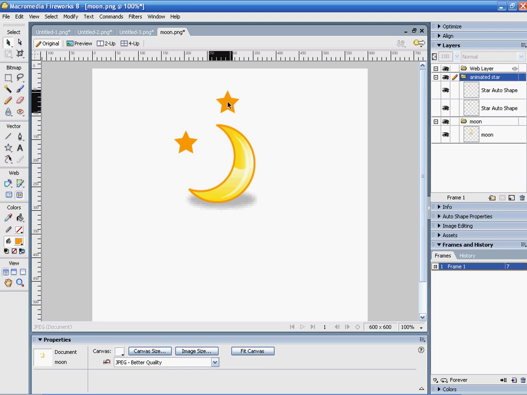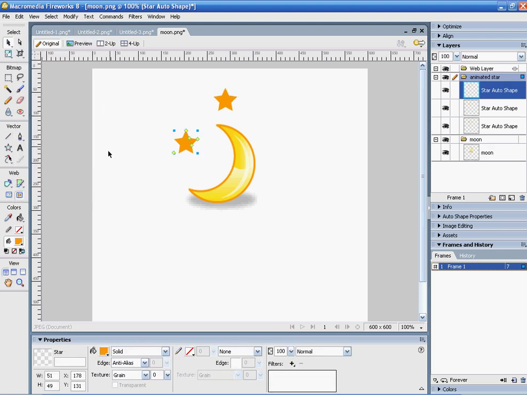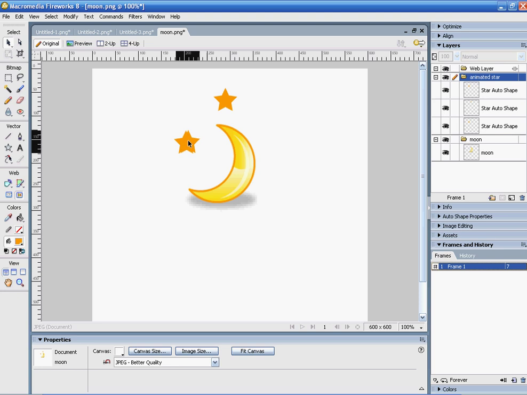And now I'll move it up here. Paste it again. Grab a hold of it, and move it over here. Okay, so now you can see within my animated star layer, I've got 3 different what are called auto star shapes.